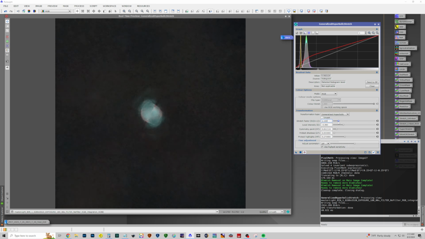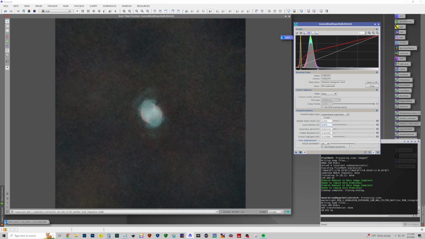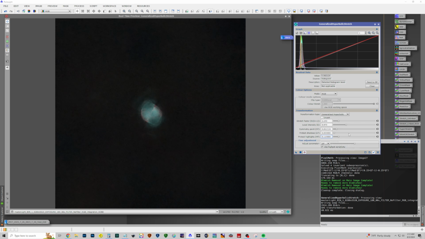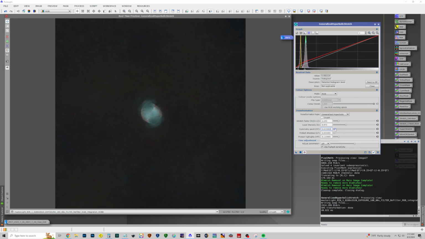And let's go ahead and stretch it a little bit more. Local intensity a little bit more. Bring those protect highlights down more. And let's play with the symmetry point, make sure it's where we want it. Let's go with right there. Just seems to be the best balance of noise and signal. Let's accept that.